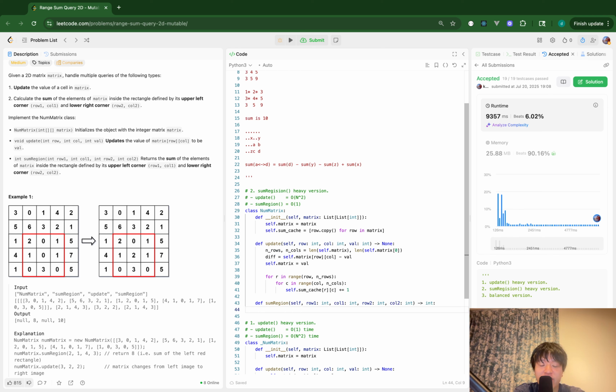So when I think of the sum region, I can use this formula. Let me implement it.